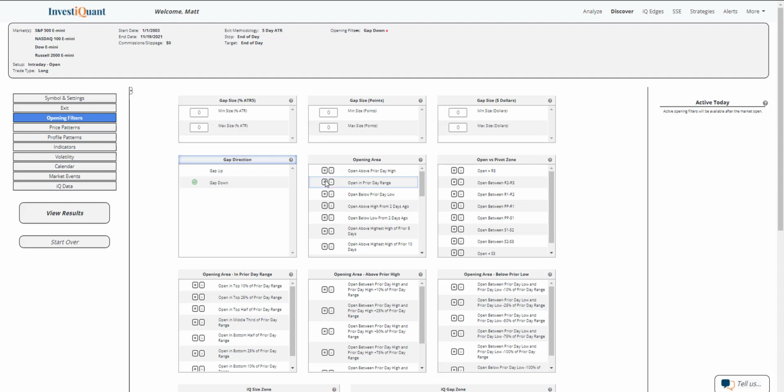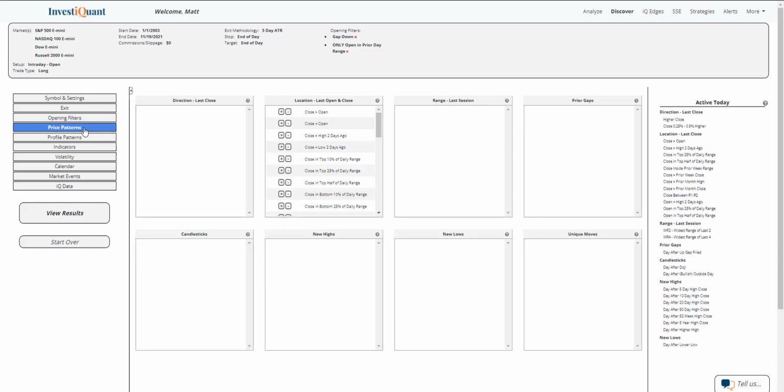I'll go ahead and add that as well. We'll say it's going to be a gap down within the prior day range, so that's something you need to confirm at the time of the open to see if this is going to be applicable or not for today. But it looks like as long as we're trading down, at least for the S&P, it's very likely to be within the prior day range. I don't think NASDAQ's still trading up at the time of this recording, but the others are trading down within the prior day range. So you'll want to check that on your own.